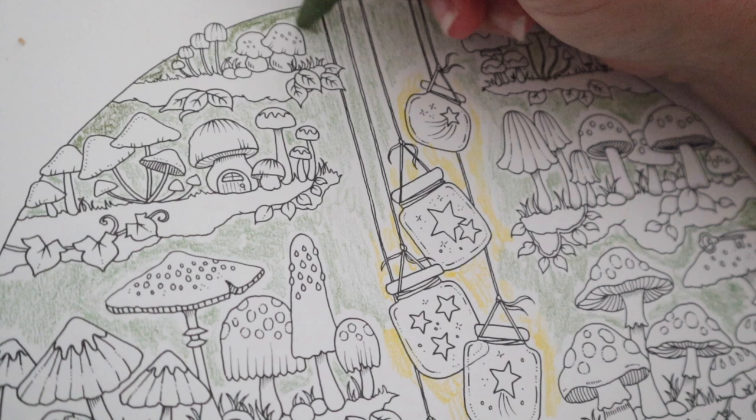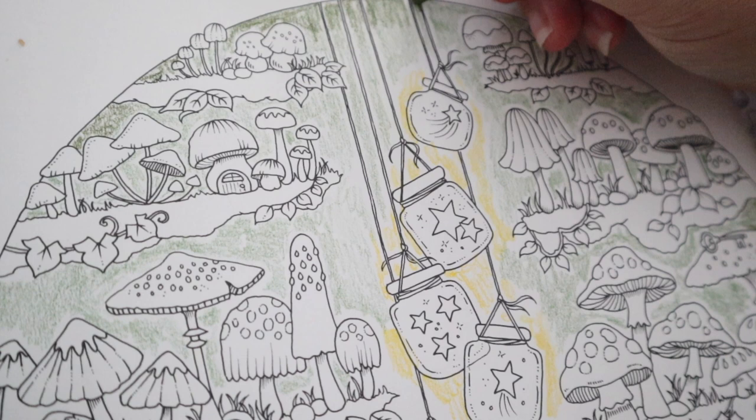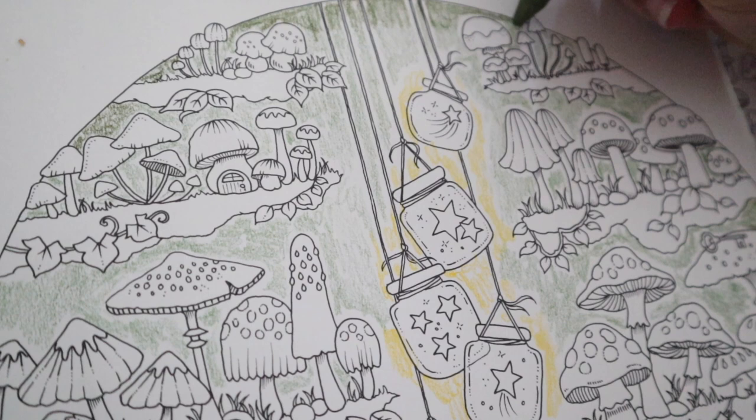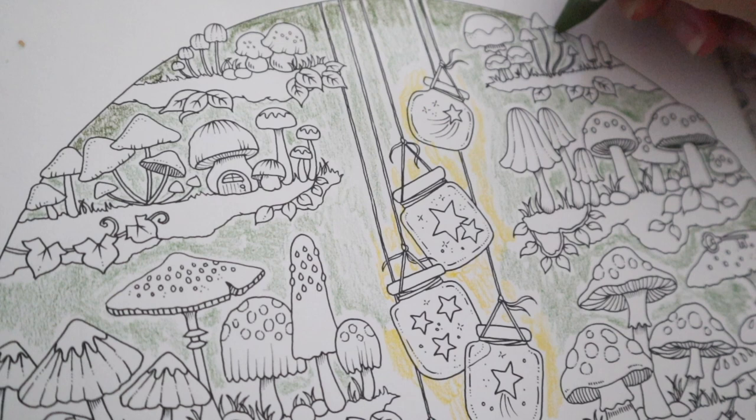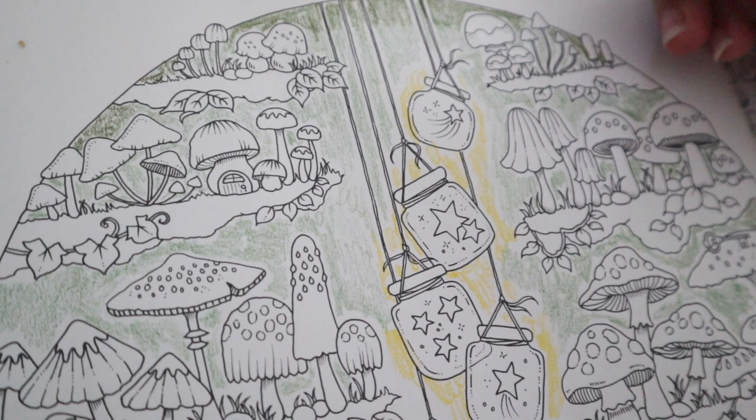So I'm just going to start layering down now, and I'll probably end up doing a couple of layers of this. We'll see how bright it is once I activate it on this paper. I've only tried this on watercolor paper, and obviously that works beautifully because it soaks up just everything of the pigment. So I'm just really excited to test this out on the Johanna Basford book, because obviously the paper is a little bit different to a watercolor. It's a bit smoother, but I still think as long as you don't use too much water, it should be not that different from using your watercolor pencils and things.